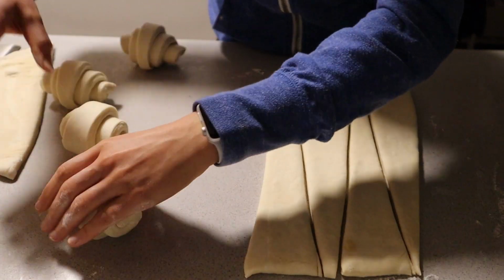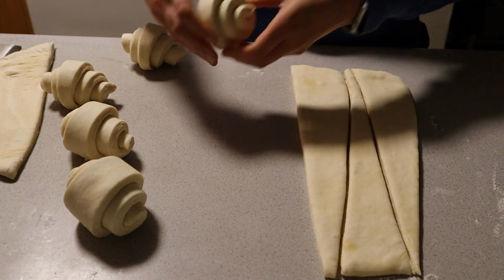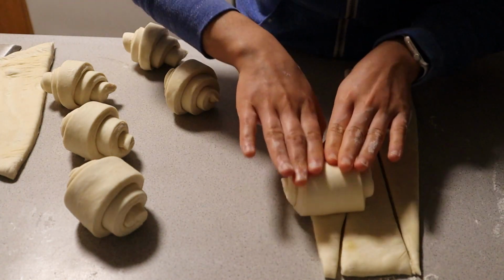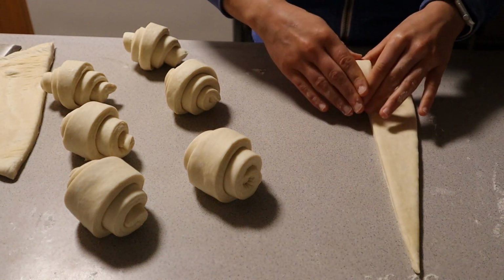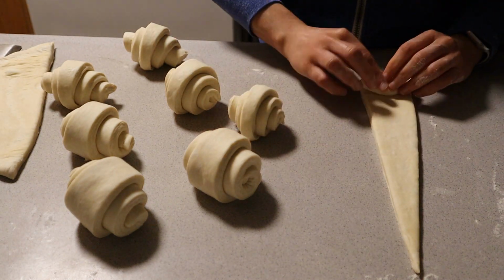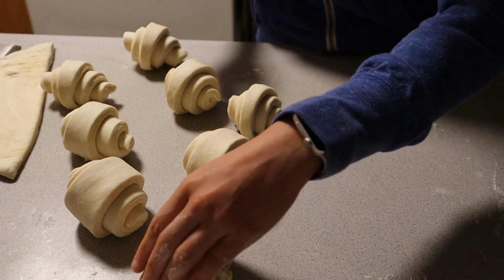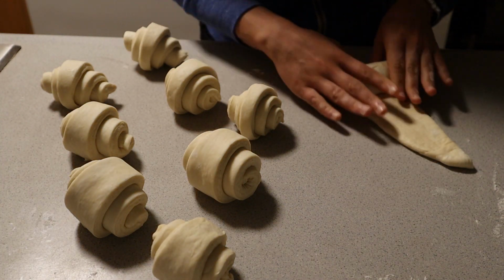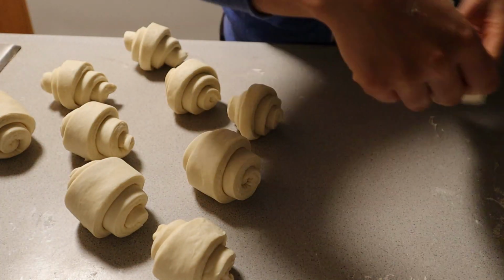And then we have to allow the croissants to prove. So this is a lot of proving, but it's totally worth it, so we get those layers. You're gonna put some parchment paper on some baking trays and allow your croissants to prove for about 1.5 hours to 2 hours. Some people cover their croissants while they're proving. I just put a little bit of soy milk and olive oil, like you'll see in a second, as you've seen in my previous videos, on my bake so they don't dry out.